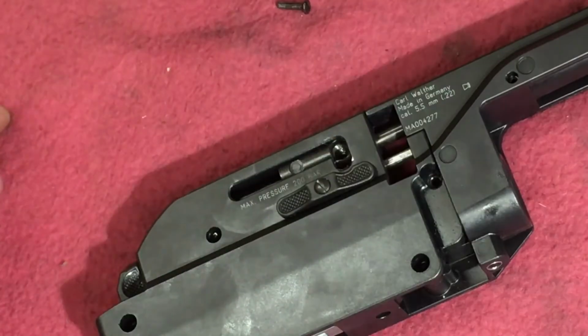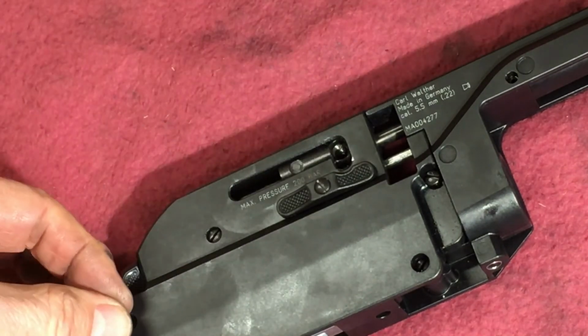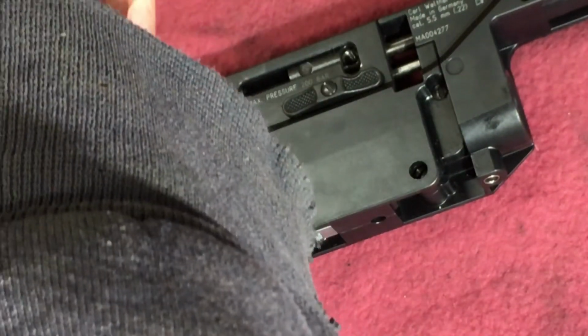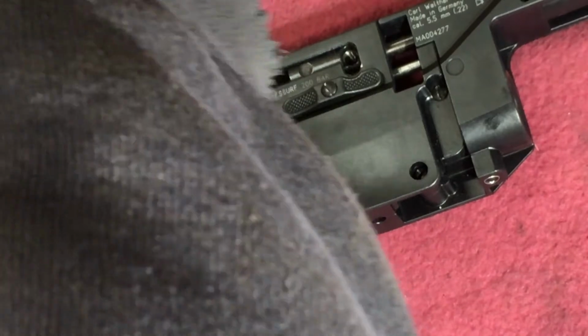So, 4 little screws. 1, 2, 3, 4. I'm out of shot again. There you go. So I'll get my hands in the way, but there's something. Don't graunch these up. They don't need to be belted in with an impact driver. Just a little pinch.